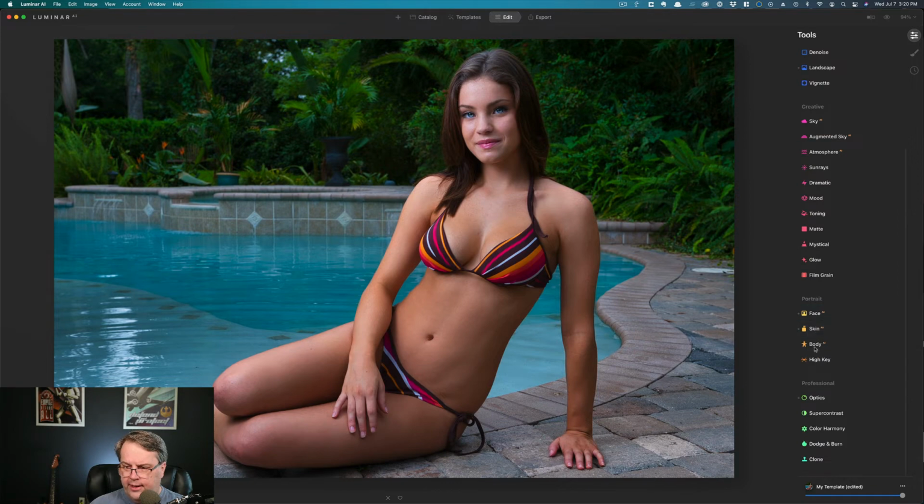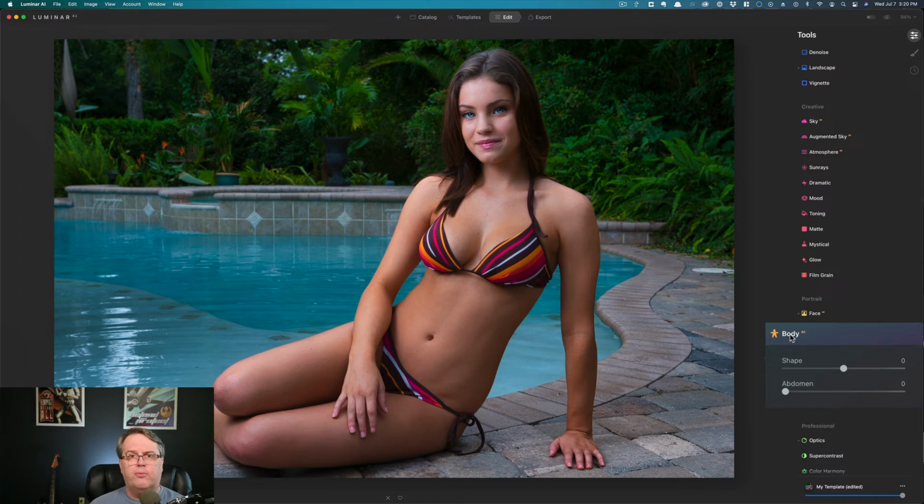The next item down is body. I don't think she needs anything at all. I think she's great just the way she is. If I were taking this portrait to give to her, I would leave it like this. I might enhance it maybe by moving this up to 5. So we'll move this up to 5 or 6. And you'll see, especially on her shoulder here, it'll kind of pop into place a little bit.